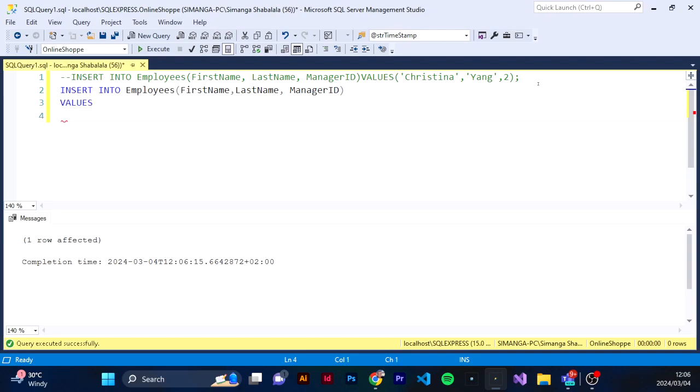Now the values, we will separate them using the comma, so we can just say George, and then let's say George, the employee manager is 3, and then we separate that with a comma.